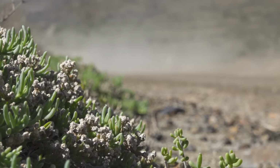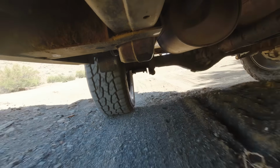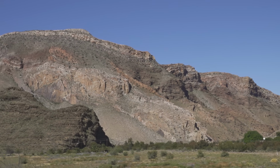Before we knew that we were going to get the Buffelsrivier in flood, we put this route on the map thinking, hey, let's bypass the N1. Even if it takes us much longer to drive the road, let's just take the gravel road, let's take the road less traveled, and let's see what happens. And we've now not only seen the Buffelsrivier in flood and all that comes with that, but we've been able to see the Floriskraal Dam, which I didn't even know existed, overflowing, which is probably quite a rare occurrence.